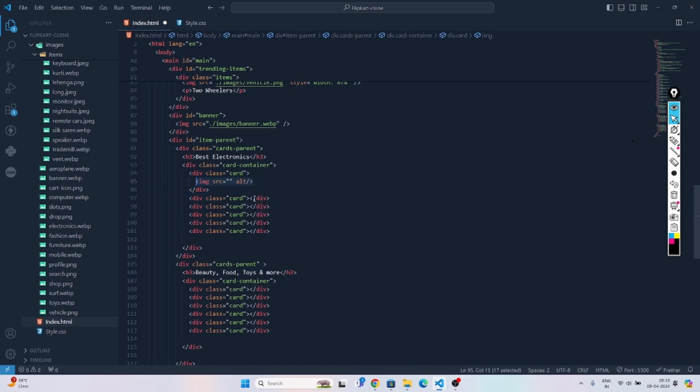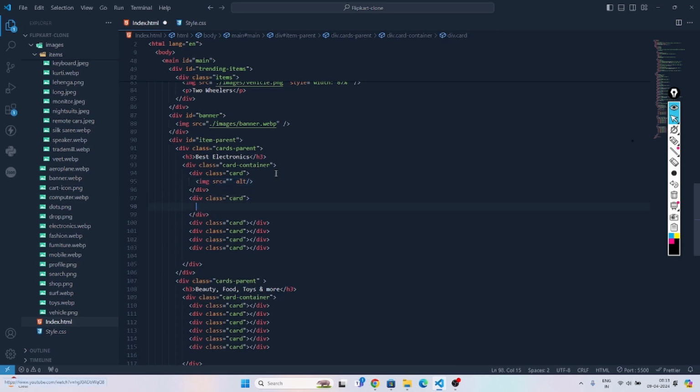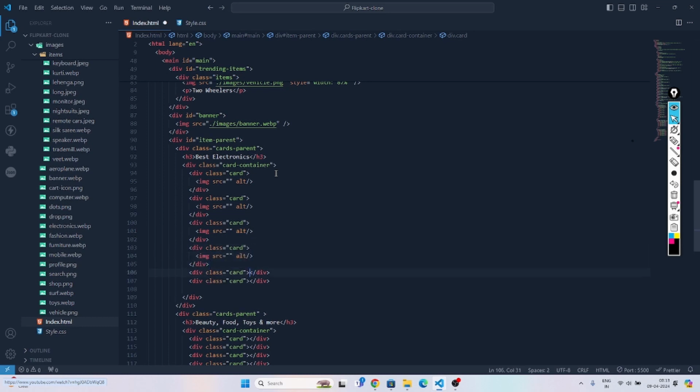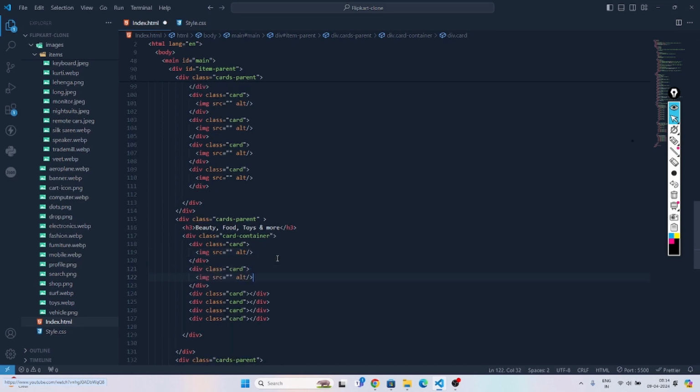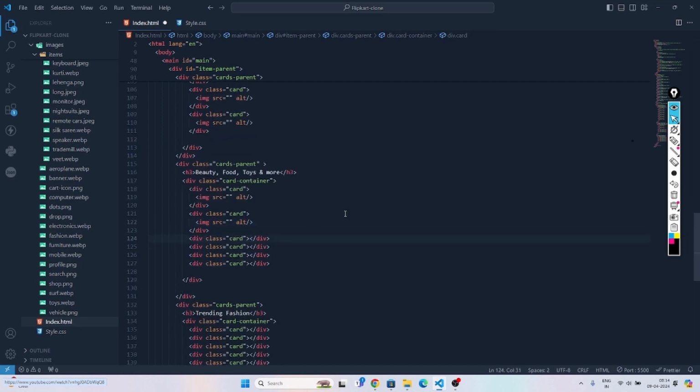Control C, Control V, Control V, Control V, Control V, and Control V, because all we need are images, right? This part is a bit boring, I know, because of continuously putting so many images.